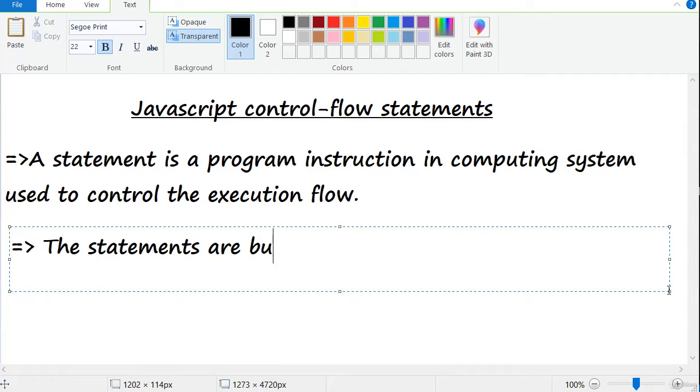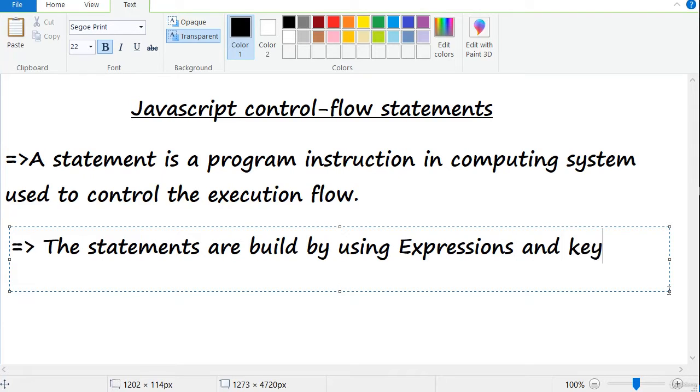The statements are built by using expressions and keywords.